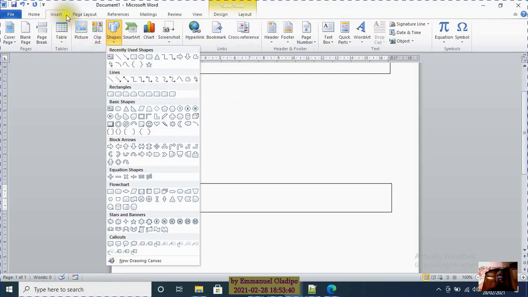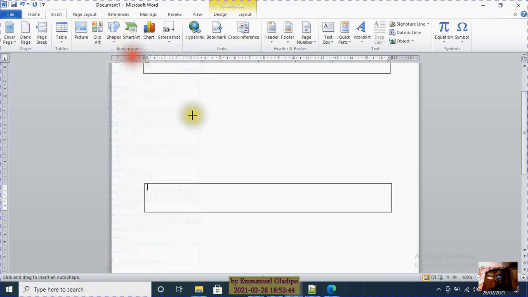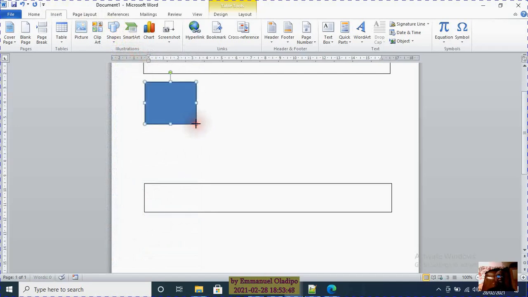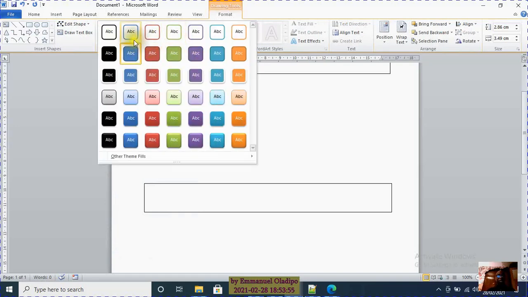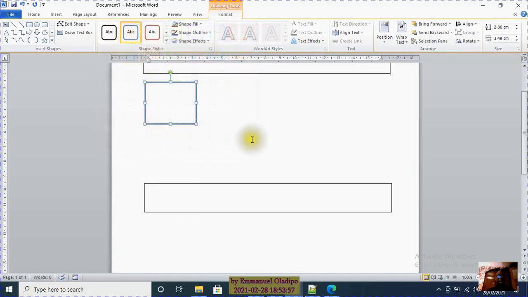You go on the insert tab and click on shapes, and then you can click on a square there and position it right there. Now this is blue. You may decide to change it to any other color of your choice. I'm just going to use blue there, and then copy and paste several times.